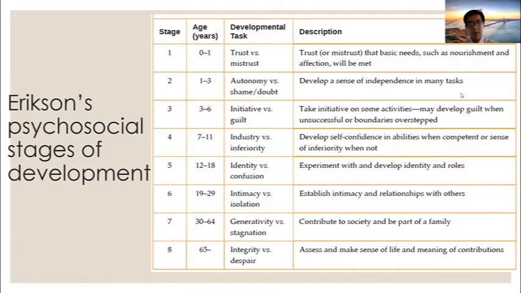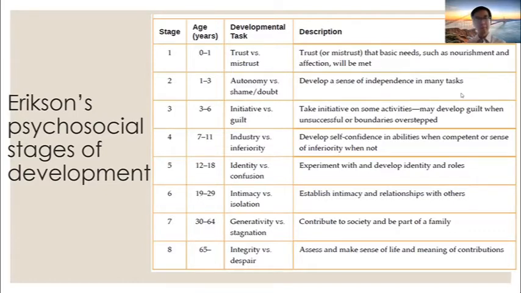When they can successfully build trust with caregivers, they go to the next stage, which usually happens between age 1 and age 3. That's the second stage. The major task is to build autonomy. So what is autonomy? It's a sense that people have that they can be independent in doing things. They are autonomous. They can do whatever they want to do, based on their own will. People have free will. If they want to do something, they are able to do it. That's a sense of autonomy.